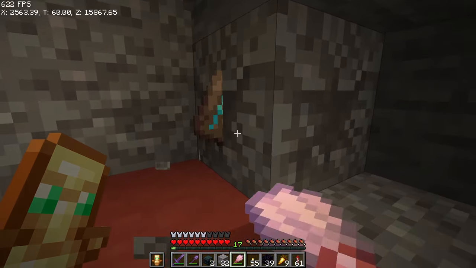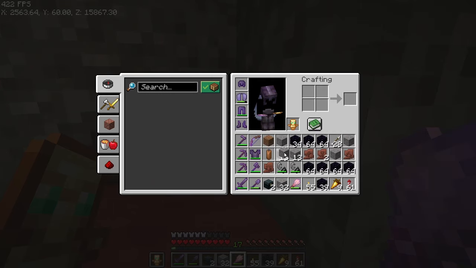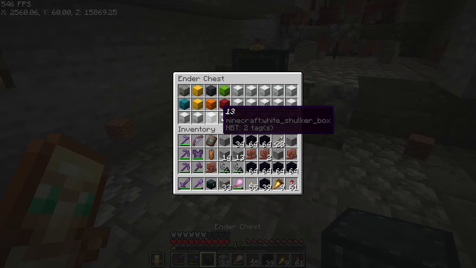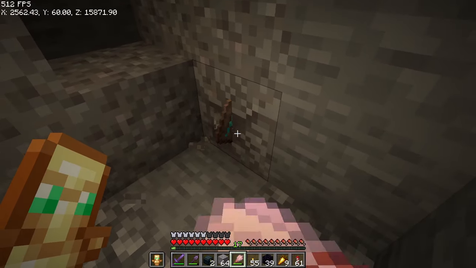Oh, here's number two. Is this a new one? I actually can't tell. What do we get? Post. It's a new one. Nice. Two out of four. Done. Not bad.